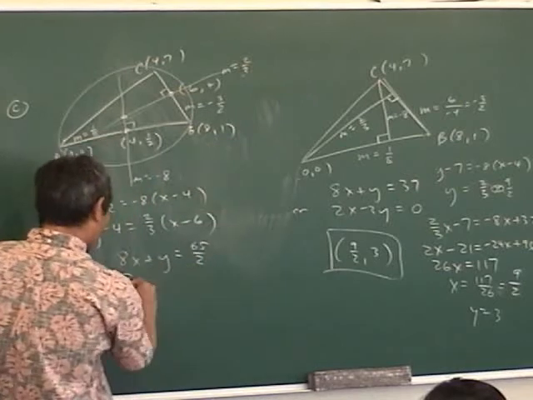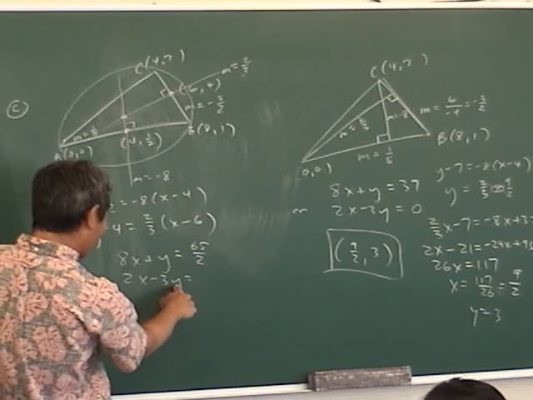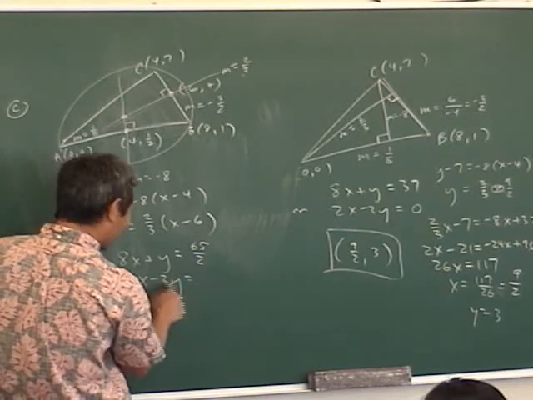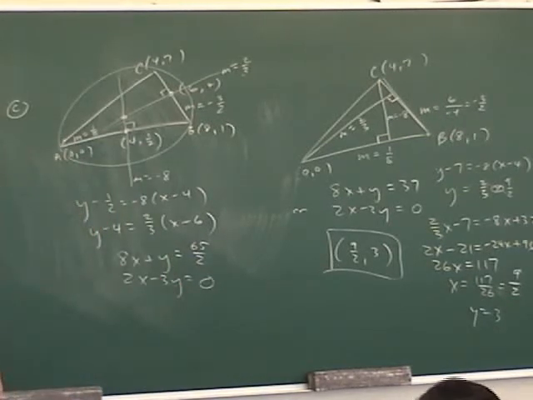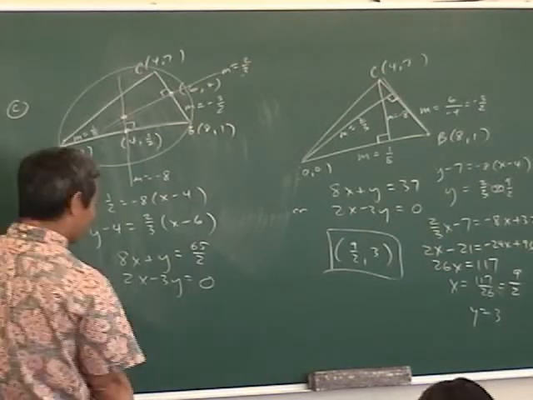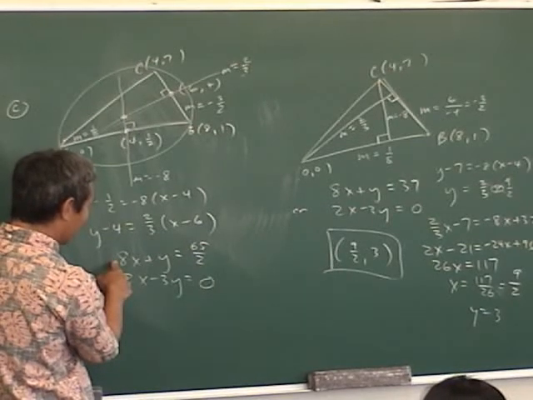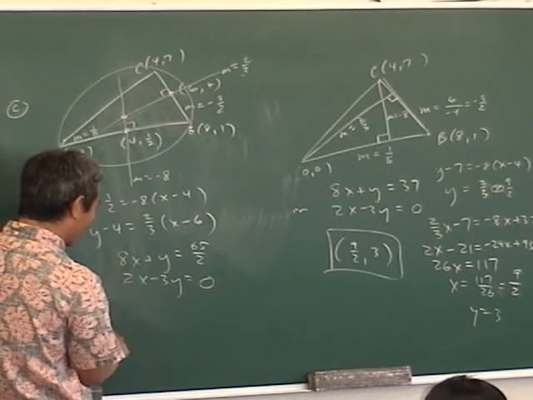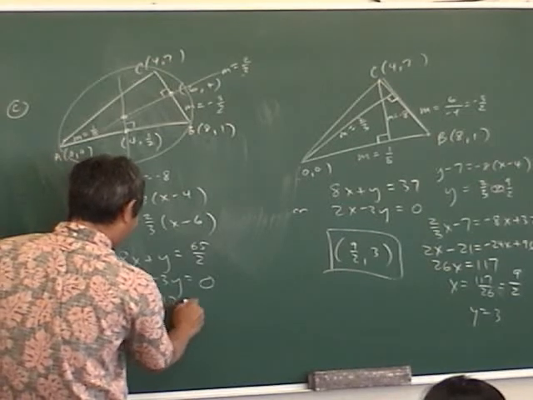Okay, how do you write the equation of this line? The slope is 2/3, so you write 2x minus 3y, and then you plug in the point 6, 4. If you plug in 6 and 4, you get what? 0. Oh my goodness. Okay, so do you want to multiply this equation by 4 or this one by 3? Pick one. Multiply this by 4. It doesn't matter. 8x minus 12y equals 0.